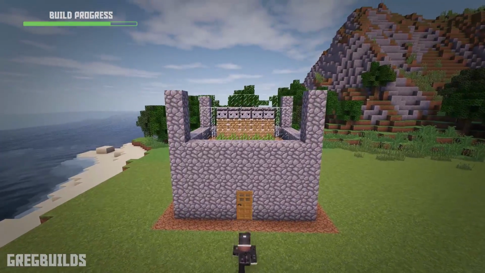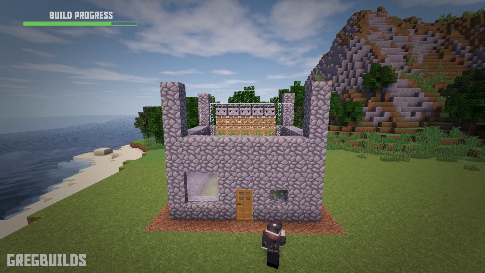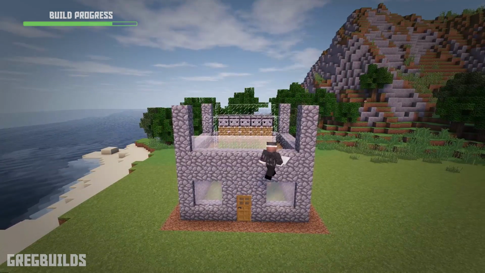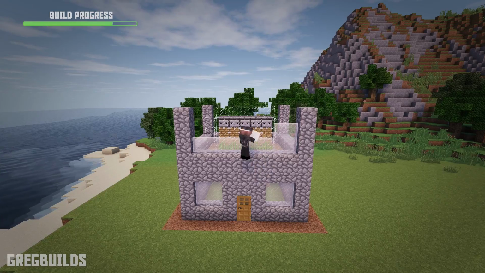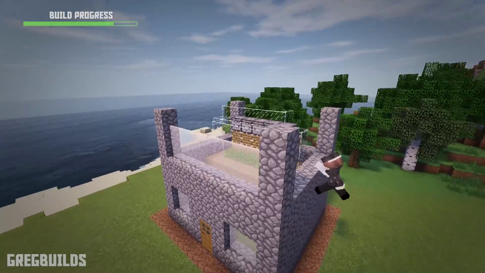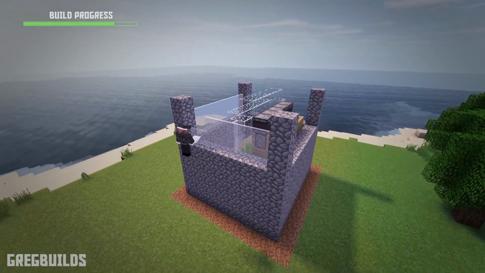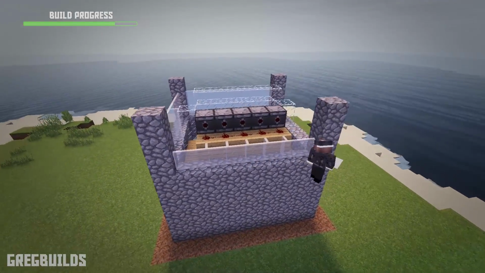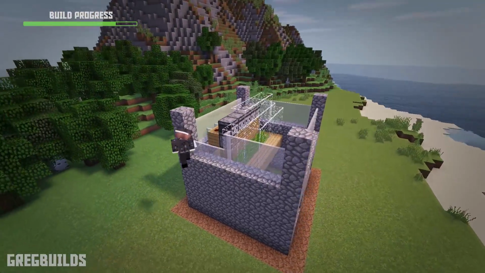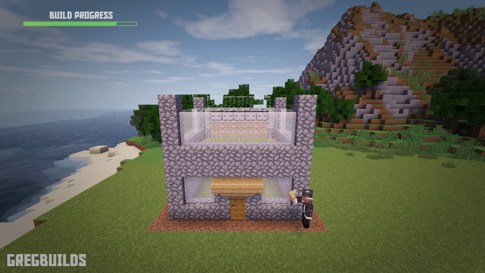And in the front, we can add an oak door in the center. Then we can add a 2x2 window on the side. And then we can add another 2 tall by 2 wide window on the right side as well. Then let's add 2 rows of white glass panes in between each column on top. Then we can add an upside down oak stairs above the door.